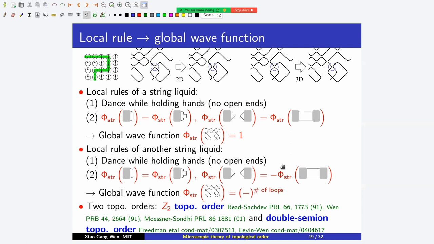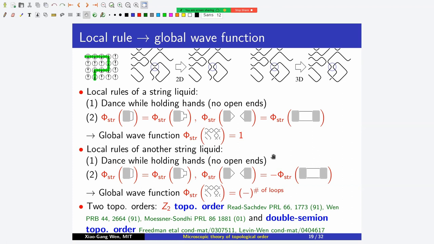And this again is something local. We can specify this locally, and that provides the second wave function. That's a superposition of all loops, but with a plus or minus sign depending on the evenness or oddness of the number of loops. Although counting how many loops is a global operation, determining whether the number of loops is even or odd is a local operation. So this is okay. But interestingly, this local operation only works in two dimensions. In three dimensions, like this example, we have strings which overlap on top of each other, and then the reconnection here does not change the number of loops. That means the second wave function is legal only for a two-dimensional loop liquid, but not for a three-dimensional loop liquid.